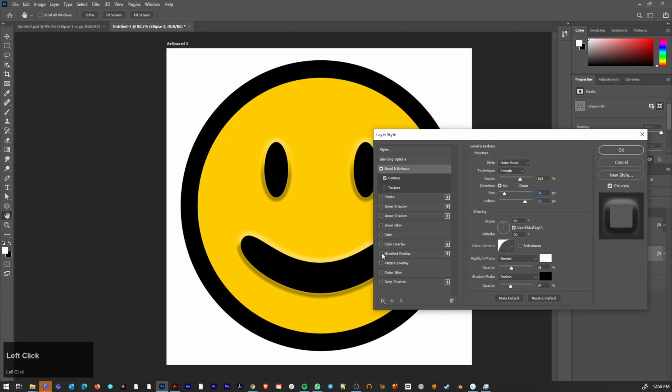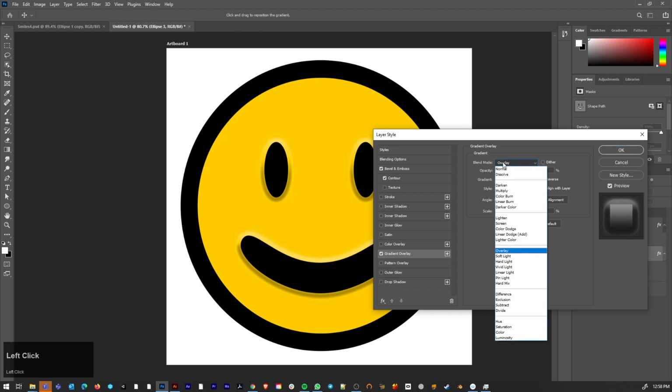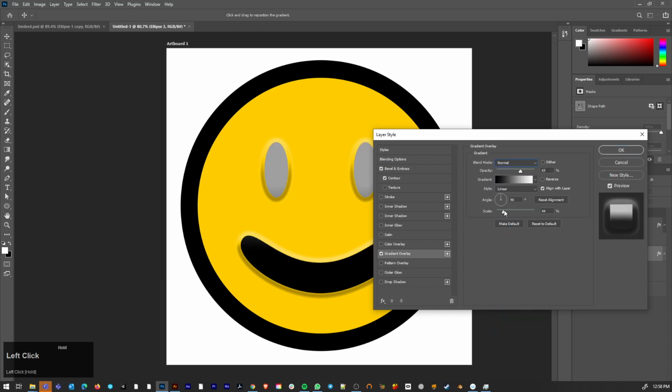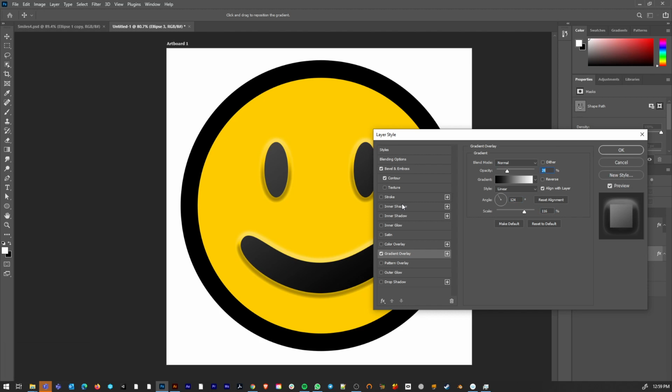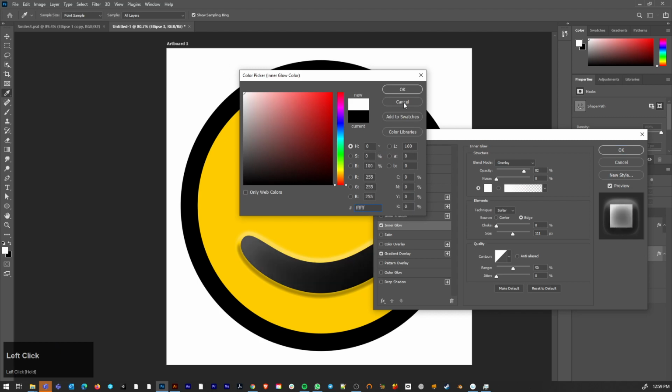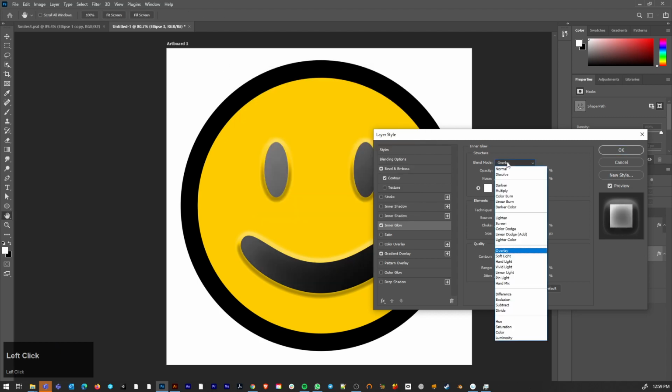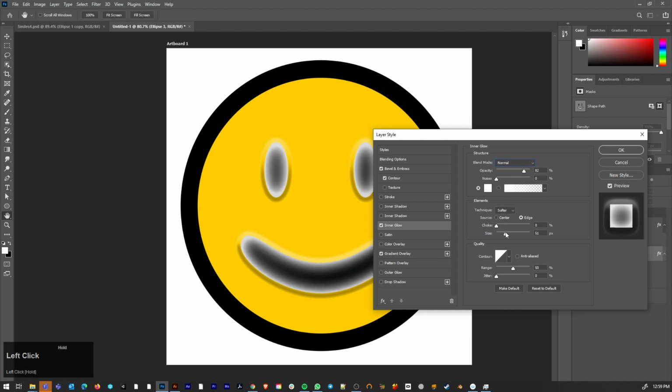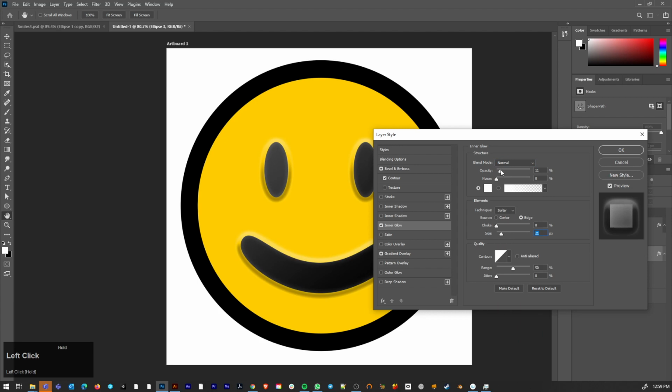Okay, I'm going to apply a subtle gradient overlay over this, and I'm going to angle it slightly to the top left corner. I'm going to try give it a little bit of light interaction by putting a tiny bit of inner glow on it.